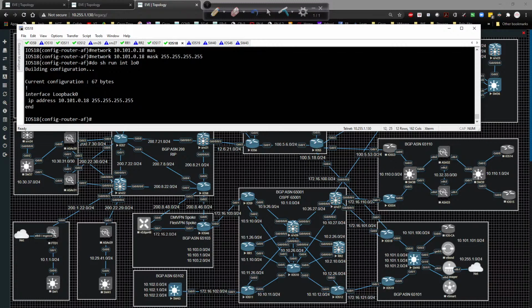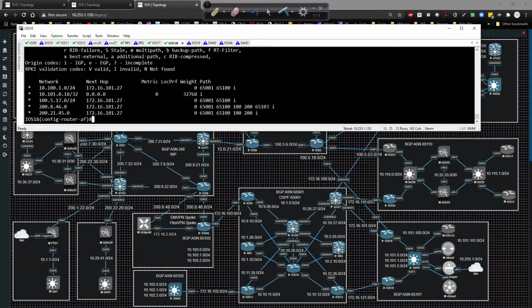Yeah, so I'm good. So what you could do as well, if you wanted to form a dynamic routing process down here, like if you wanted to set up EIGRP and get 18 and switch 40 to be working, you could use EIGRP. You could do redistribution between BGP and some IGP and vice versa. But we're not going to do that right now. So do show IP BGP. We are learning routes and looking good. So eventually those will go live. Might just take them some time. I'm not terribly worried about it.